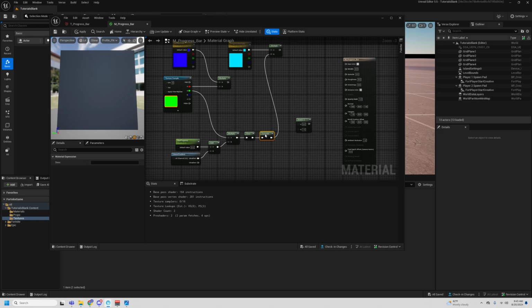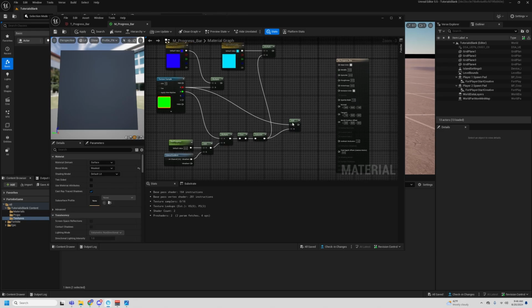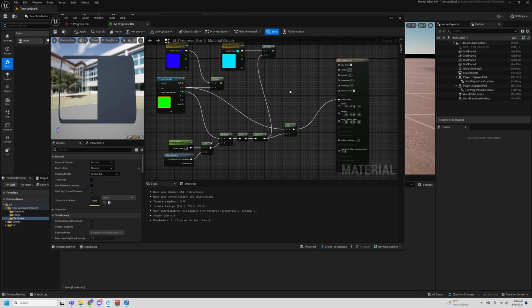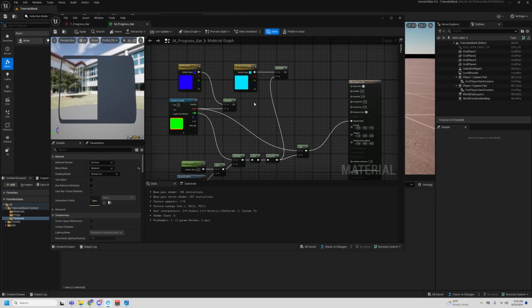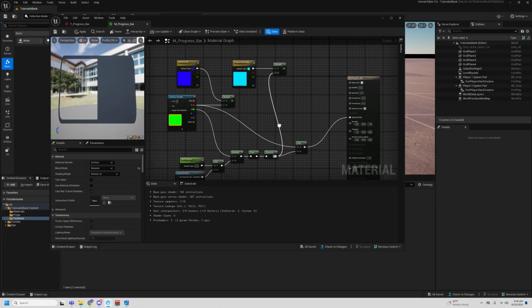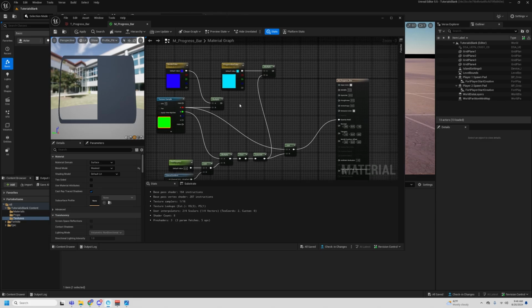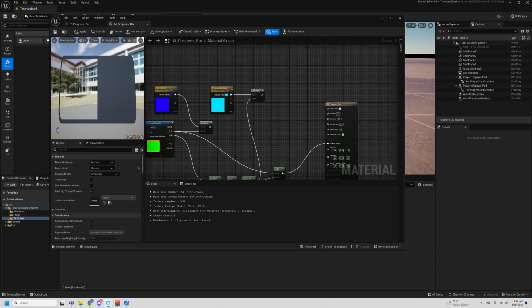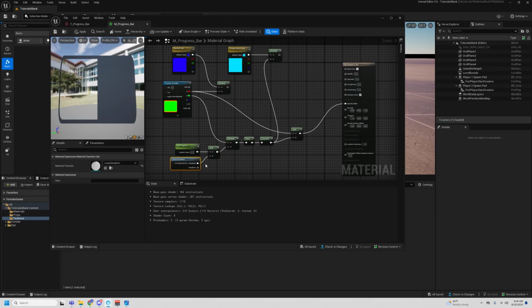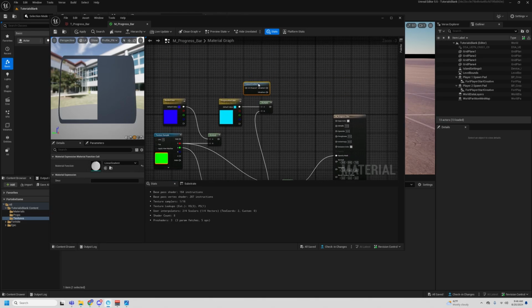Then we'll grab the saturate and we'll add it to just our border here, and we'll plug this into our opacity mask. We also want to give our progress bar a little bit more visual clarity, a bit nicer. So what we can do is take our linear gradient and copy it up here.